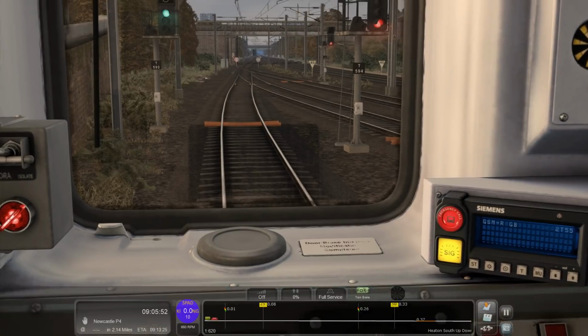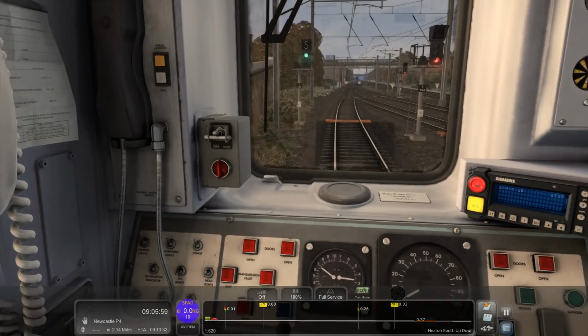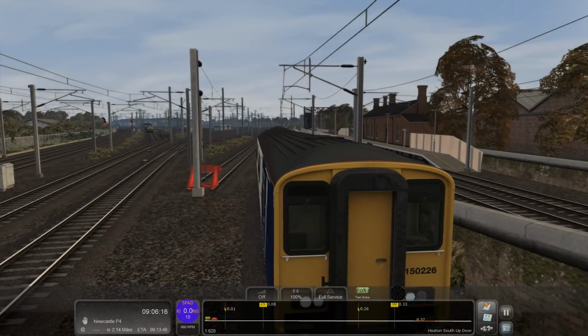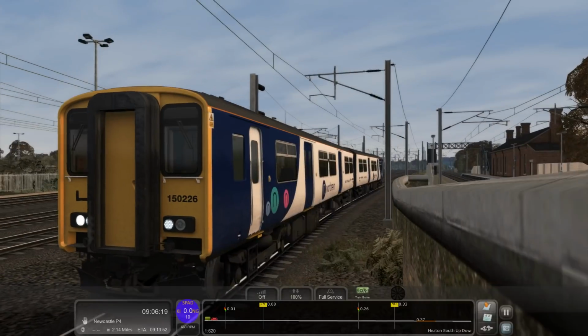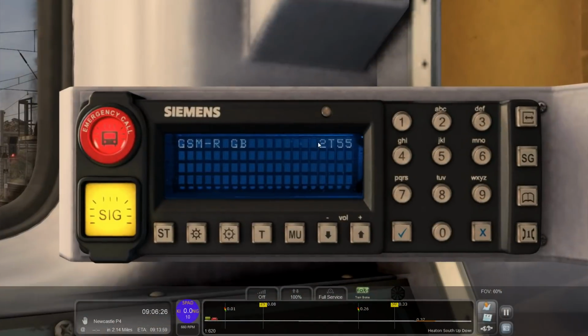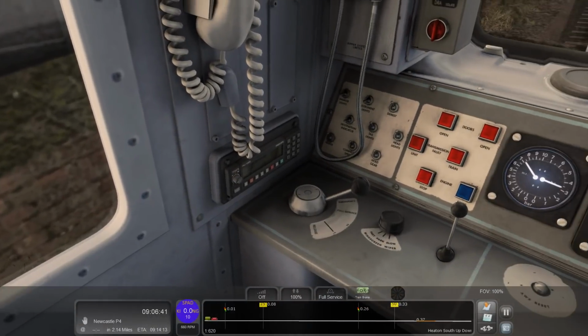And now we are 2T55. Right, let's get this in to Newcastle. Oh, we need some lights on. And the marker lights, instrument lights, destination indicator, tail lights off. Oh, actually, on the front. Oh, I don't know how to make the destination indicator work. Ah, that's what that camera view is about. It's for the GSMR. There we go. Excellent. That's why these are first look videos, not full reviews.